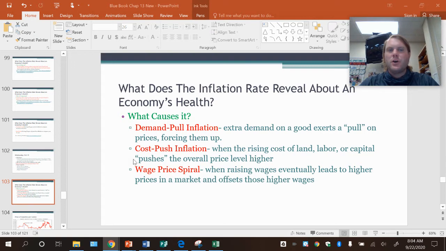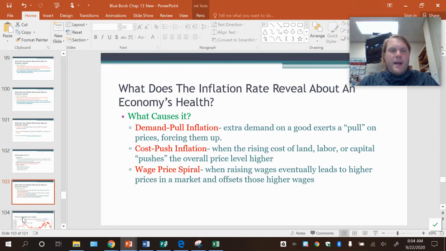Again, in San Francisco, California, especially, the price of land is extremely high, and the prices there are extremely high for homes where people are demanding all that land. And then you might hear what's referred to as the wage price spiral. We've been talking about the minimum wage, right? Where people earn higher wages, they start spending more money, things become more expensive. I'm going to demand higher wages again, and that creates that spiral of prices going up.